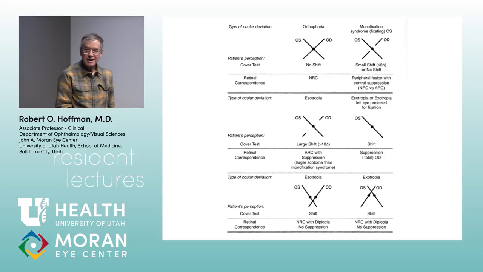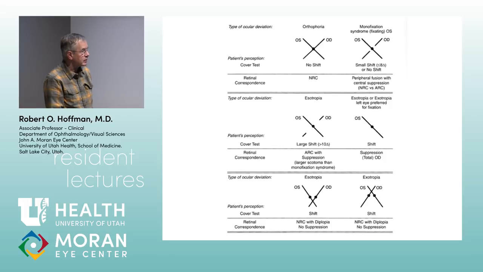When I was a resident, I spent a fair amount of time trying to make some significance out of whether these lines intersected above or below where the dots were. And it turns out that's of actually no significance at all, but there you are. I didn't have anybody to tell me that this was just due to crossed or uncrossed diplopia. So if you remember that concept, which is why I mentioned it, you'll make sense of these.